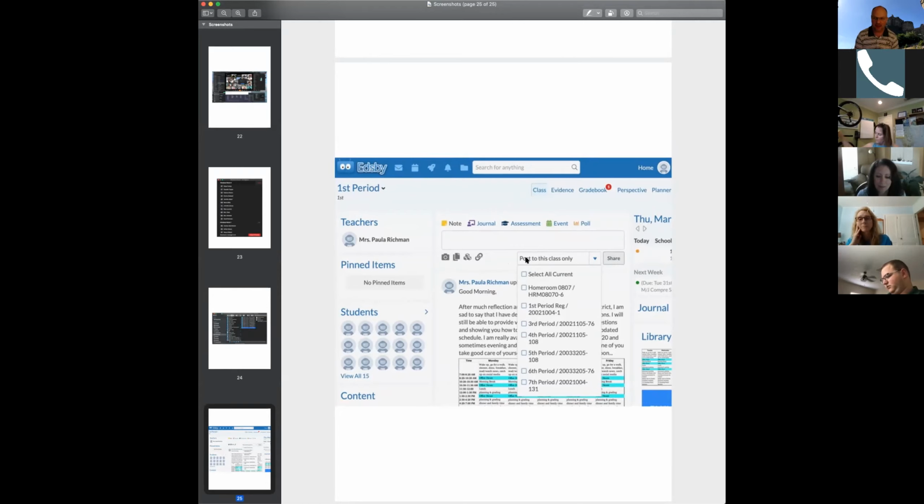YouTube definitely has the capacity. They're not going to go down and things like that. And the kids just need the link. And so if they can get the link from EdgeB, that's an option. You can also email the link if the parents want to be able to see it and watch it with their students. That's an option too.